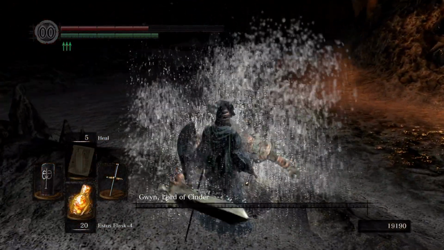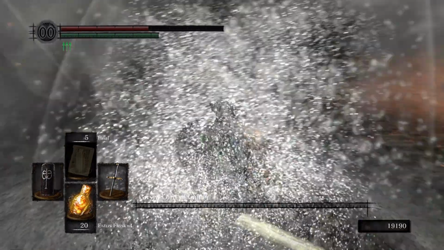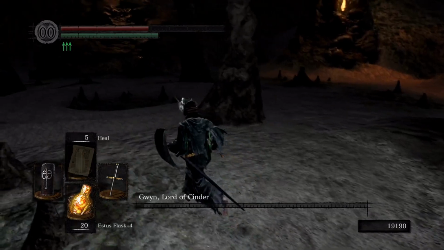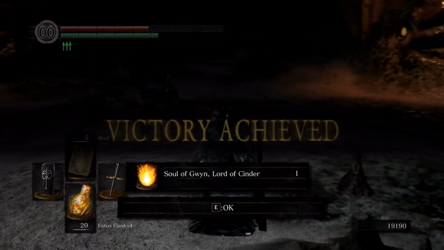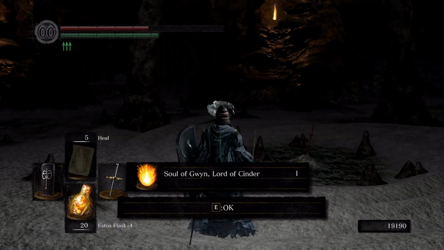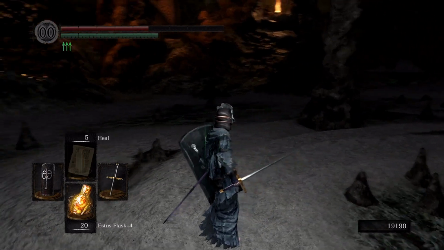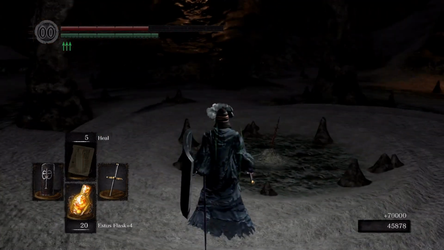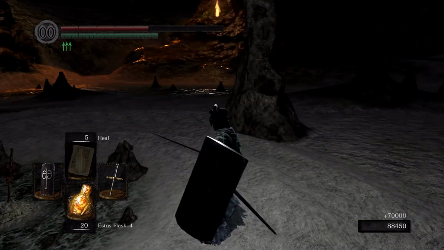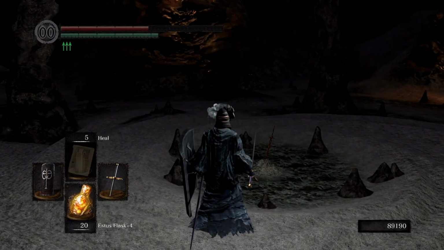And there we go. First try. Soul of Gwyn, Lord of Cinder. Victory achieved. And 70,000. It was actually a lot easier this time. Wow. I made a lot less mistakes.